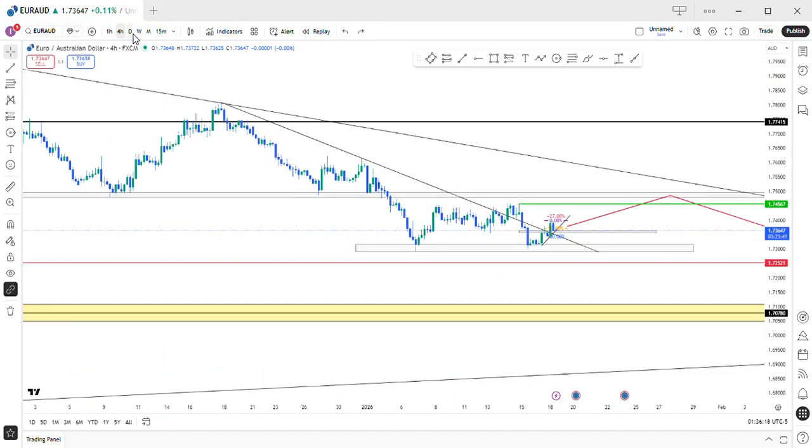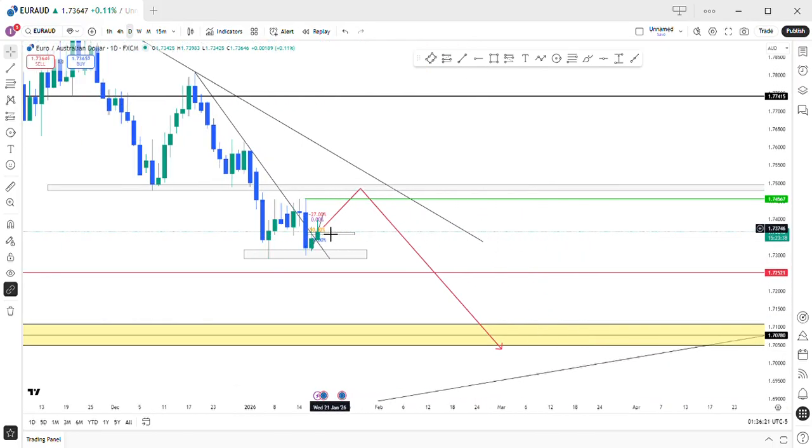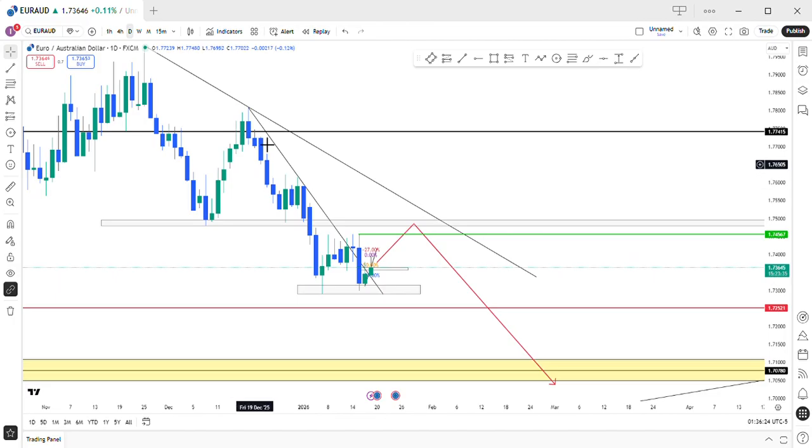So on the daily time frame, we could see that okay, price actually gave us an indication, breaking this recent low right here. Then we would like to see price pull back, not expect. When you are expecting something, you are opposing your emotion in the market, because you want the market to do what you want instead of reacting to what the market is showing. That's why I'm correcting my words by saying we would like to see price pull back into this area.